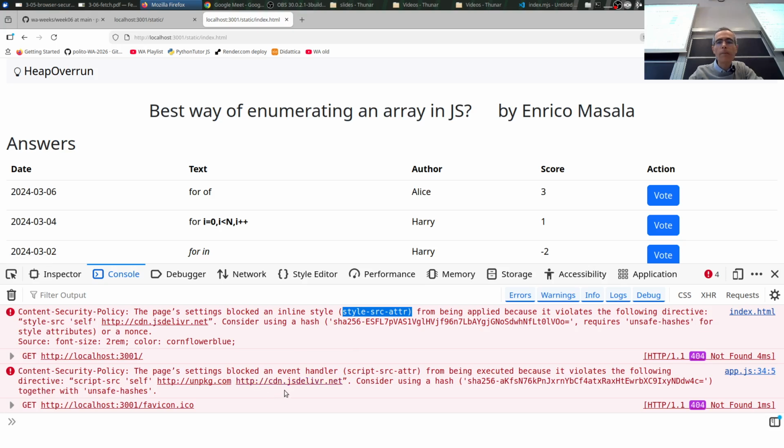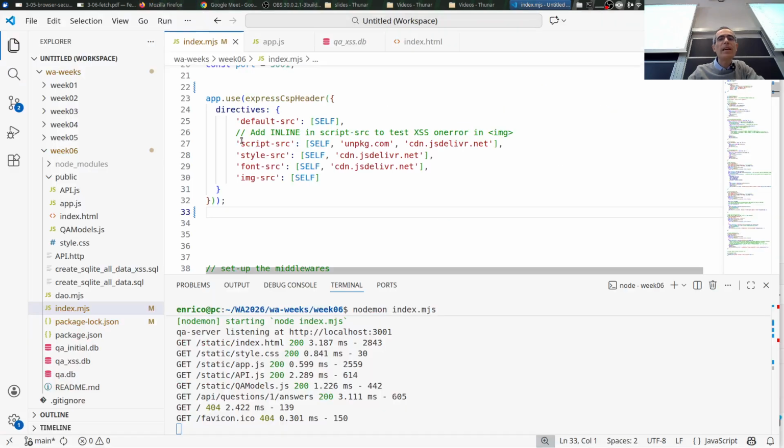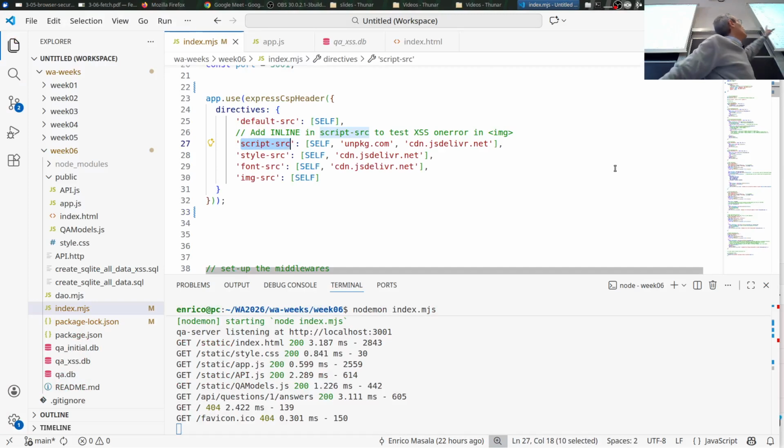Okay, good. Basically it says script source, so the JavaScript code can be executed only if it comes from self, it means the same website.